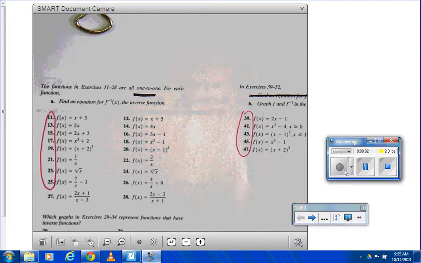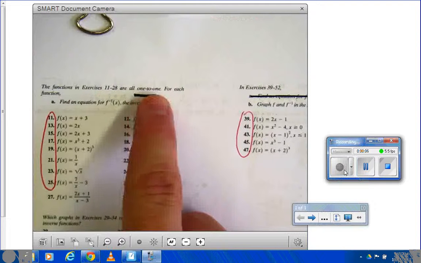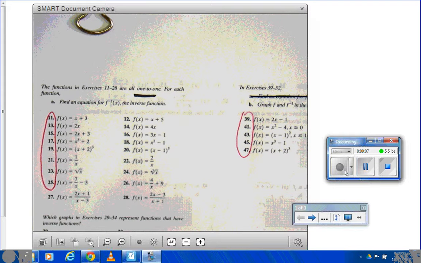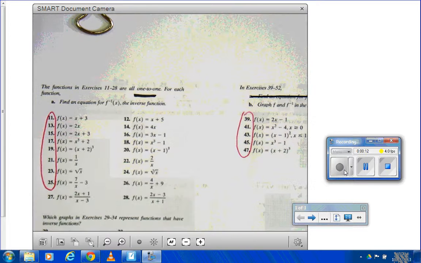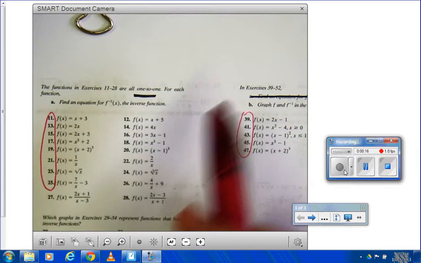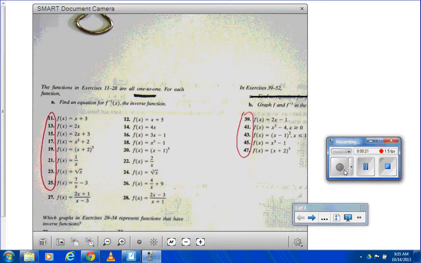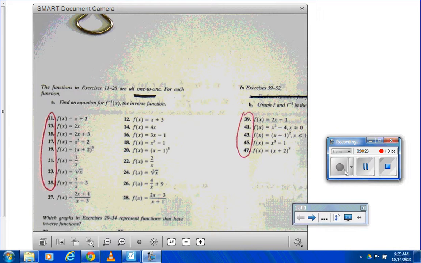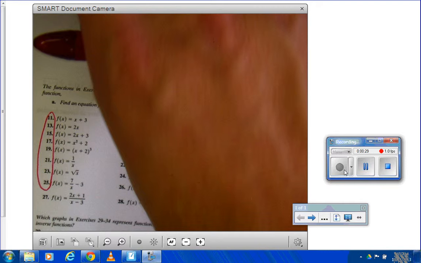All right, so this part that I've underlined right there, it said all of these were 1 to 1, and it probably didn't phase you because you knew how to find the inverse. Okay, that was the simple part. But let's look at what this means to get into a graphic standpoint of what the inverse looks like. Okay, so I've come up with a couple of if-then statements for what it means if a function is 1 to 1. Okay, so we'll just let you kind of take it in.